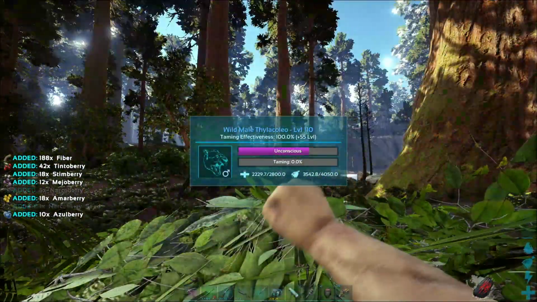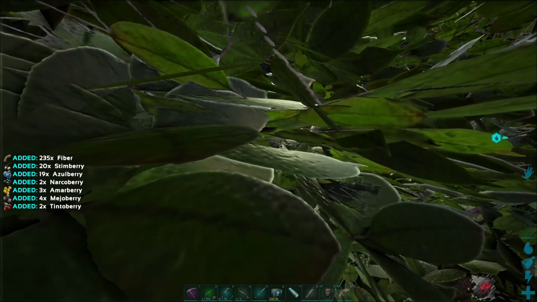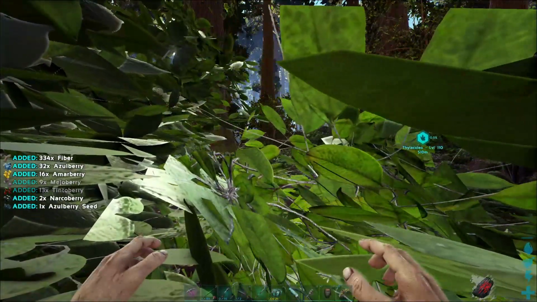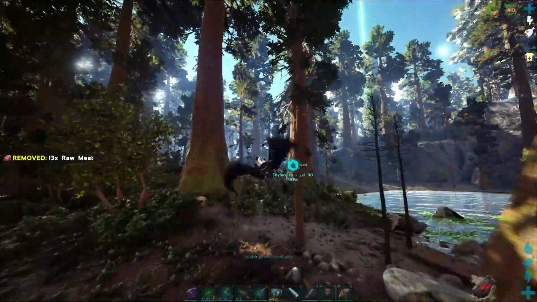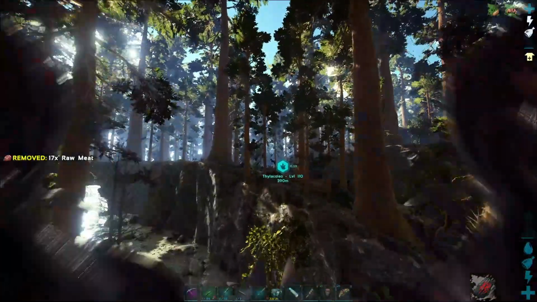Have you seen how much hope has dropped? It's already half, almost. And how much food did it lose, by the way? 3.5 out of 4. You think that's enough? Let's give it kibble. It should be enough. I mean, it's low level. Low. 110 is low level.